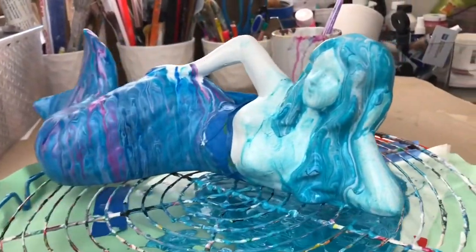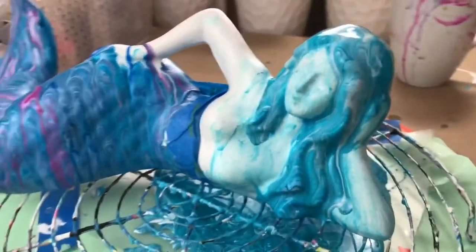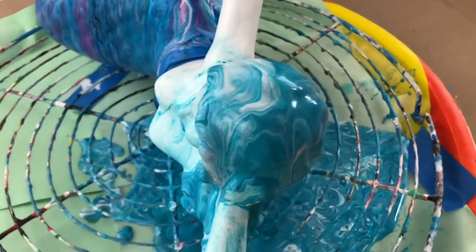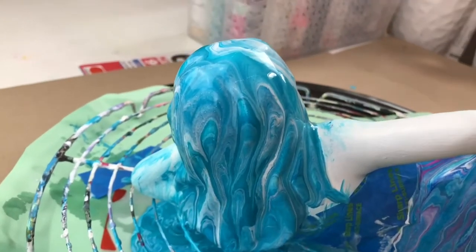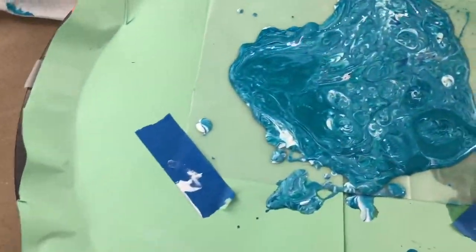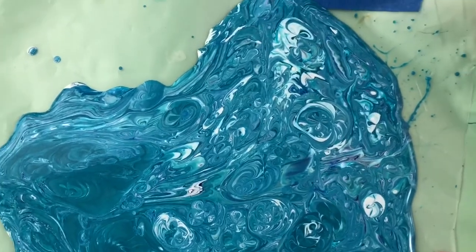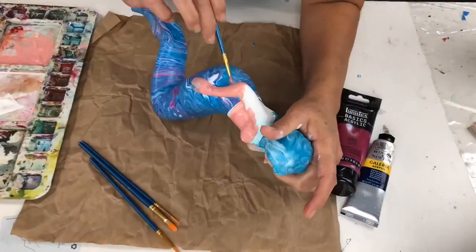Her hair is done. And as you can see on the bottom, I have paint, and I'm gonna save that and use it for either jewelry or for collage. Let it dry as well and reuse it. I'm saving and using as much paint as possible. I could even move this around, but I'd rather not mess around with it. I have more paintings to work on.